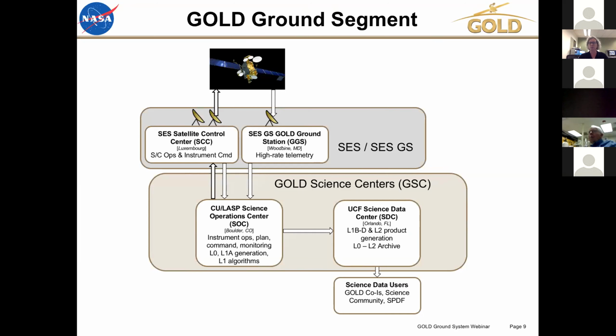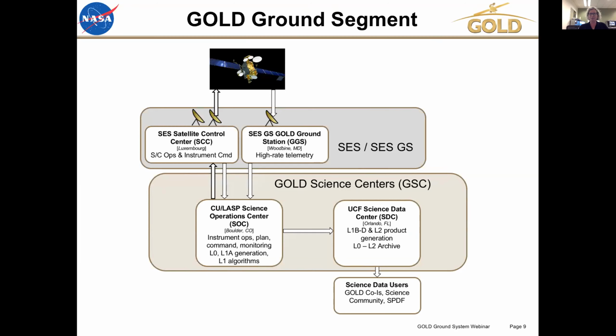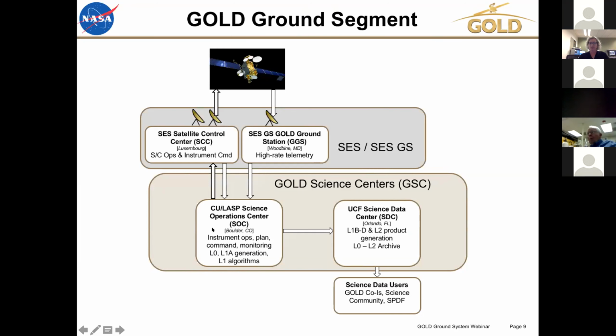So now we're moving on to what the ground segment looks like. Because I'm here at the Science Operations Center, and that's currently the physical location. So behind me, the computers that you can see in the background, they are currently receiving real-time data from the GOLD instrument. Because I am specific to the SOC, from my perspective for GOLD, this is really the center of the universe. So we're going to start looking at the diagram from here at the Science Operations Center, or SOC, here in Boulder, Colorado.